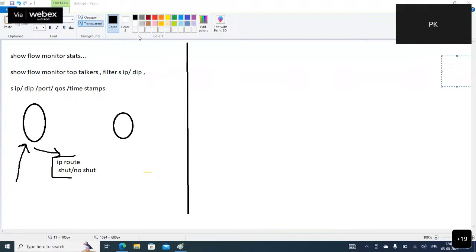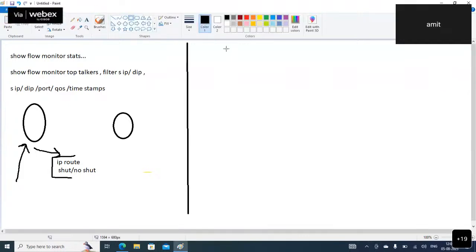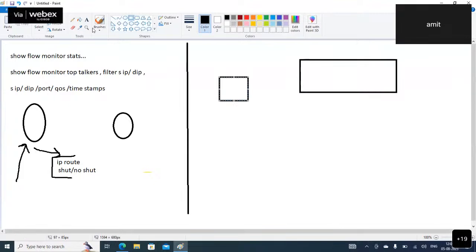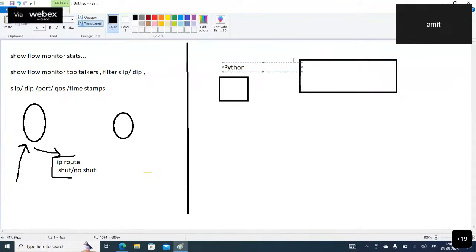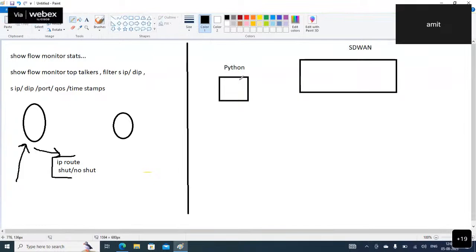So when you are running Python to your controller, if you are connecting a Python box, a box having a Python script, to the SD-WAN controller, this is optional. It is not mandatory. It is just to make use of things which are still not available in SD-WAN by default, by utilizing those things as a Python script. Okay? Okay, you mean the LAN user runs the Python script? No, this is not the LAN user. This is the provider.